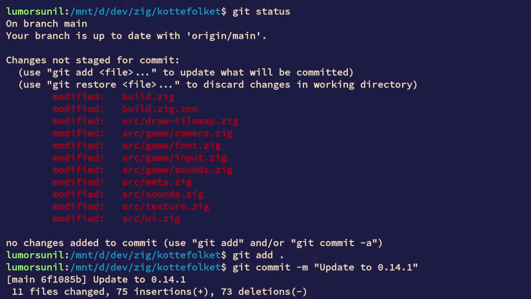Wait, what's the issue now? Oh, it's the old token.